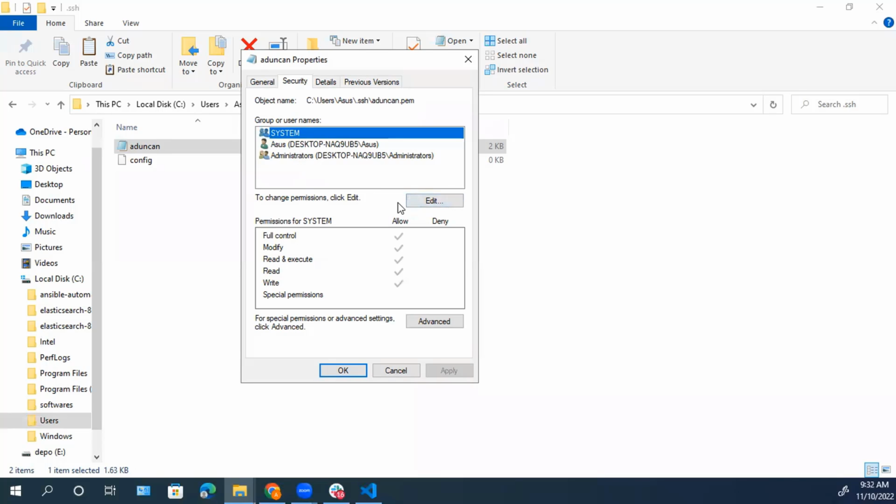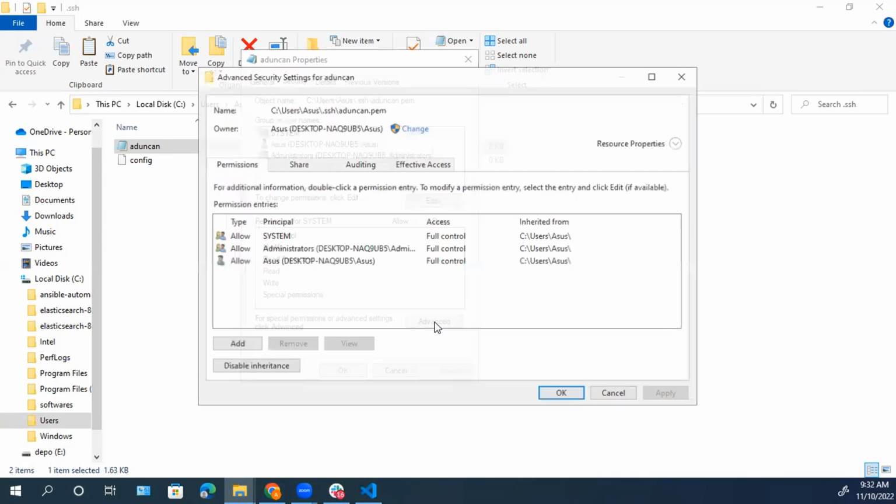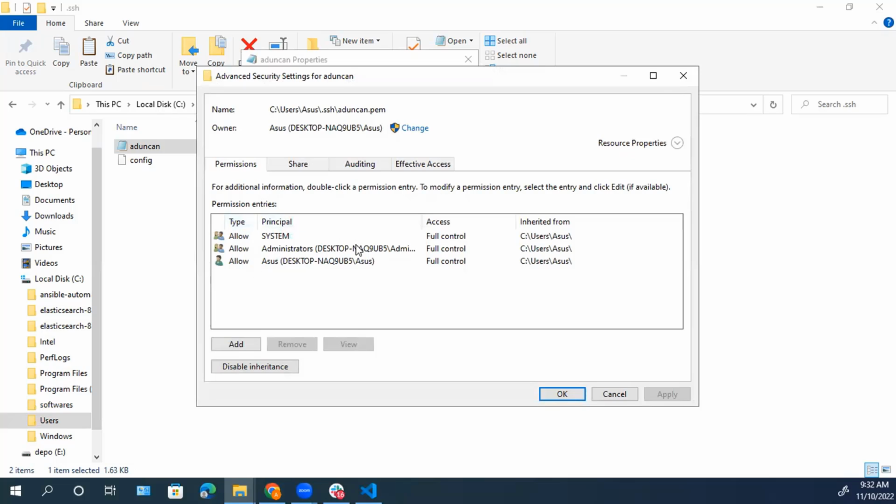In order to make that configuration and remove the other users, hit enter on the very bottom, the advanced configuration, and you will see all of the users here. On the left-hand side, at the very bottom, you will see disable inheritance.